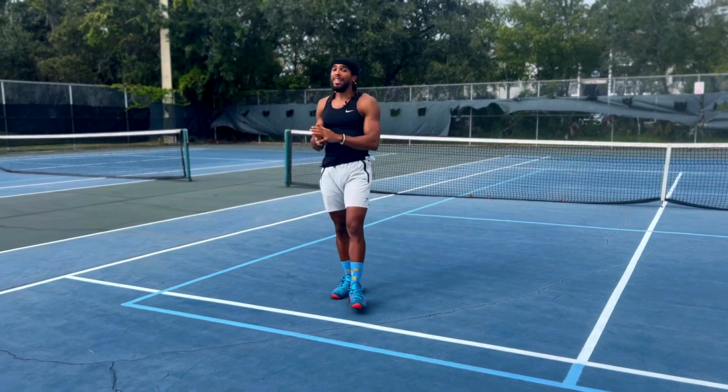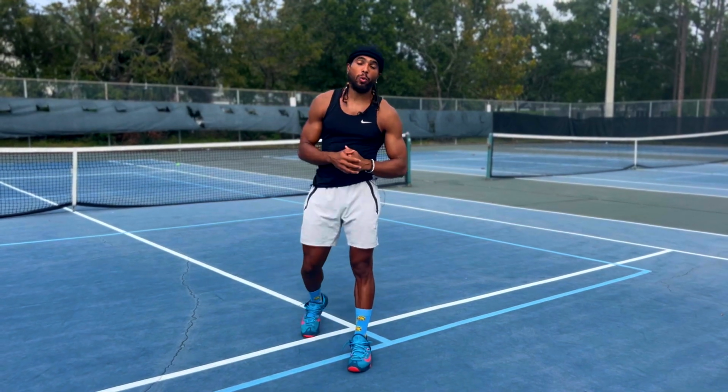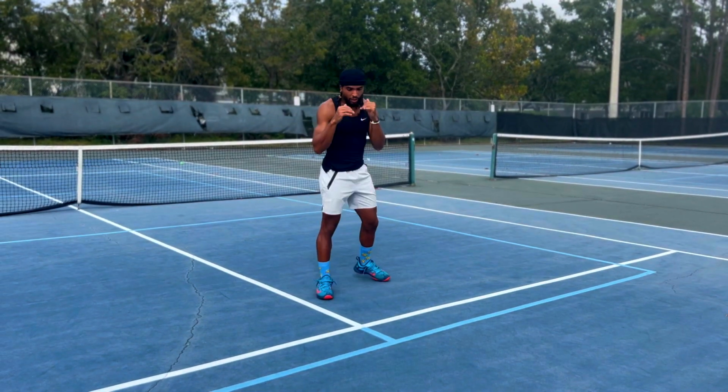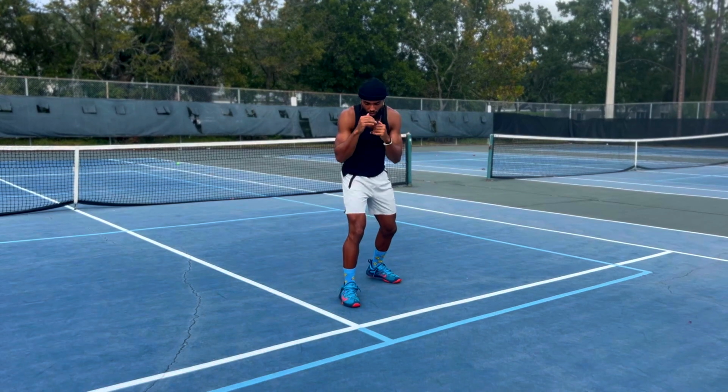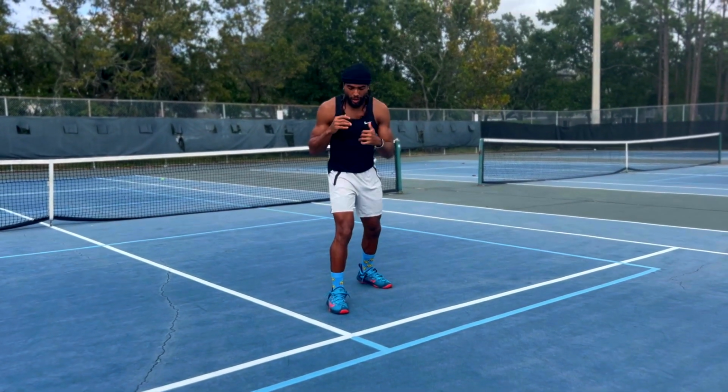Let's talk about moving laterally or side to side. Lateral movement is one of the most difficult forms of footwork when it comes to boxing. So as we're moving laterally, or you can say side to side, I'm gonna be moving to my left, you guys' right.